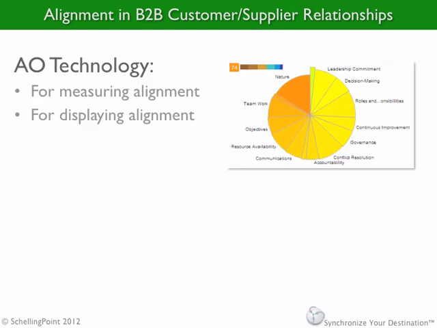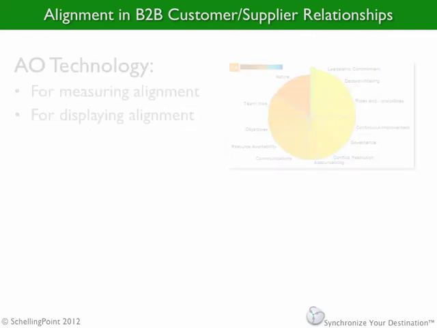The reason that we're using technology here is because humans have great difficulty measuring alignment and have difficulty describing alignment. Alignment is something that as humans we sense, and we tend to describe it using the binary: we are aligned or we are not aligned. In actual fact, it's been shown through research that every group has a degree of alignment at any point in time. Now, when we pinpoint alignment and misalignment, there are particular methods that we can use to leverage that situation.